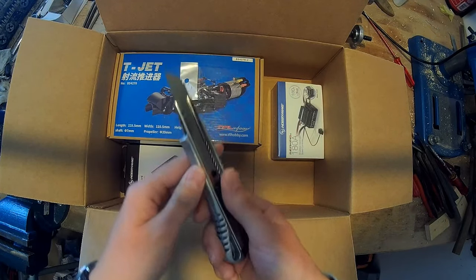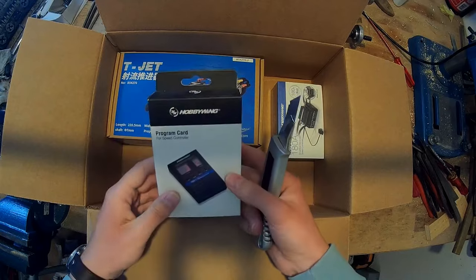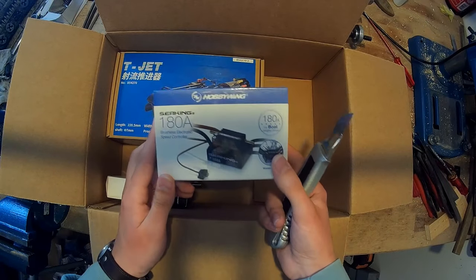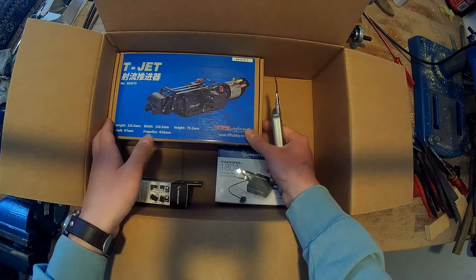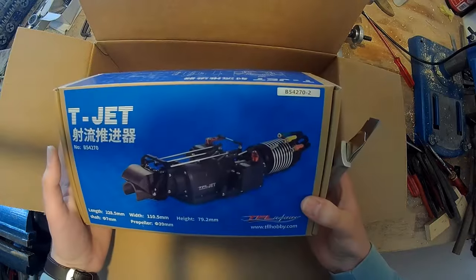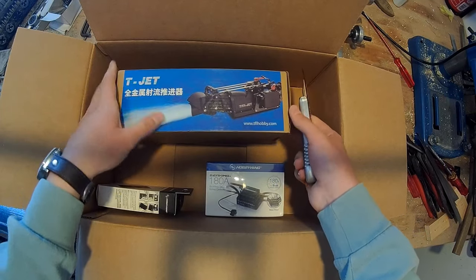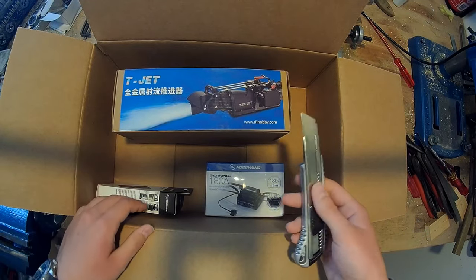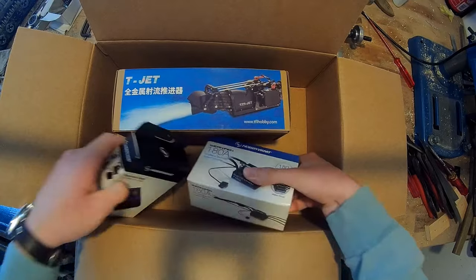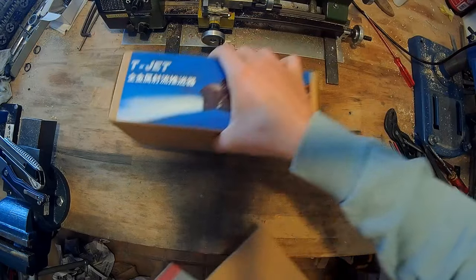Yay. So, what do we got here? So, got a programming card for this. You see, that will hopefully enable me to drive this jet. So yay, I don't think we need that knife right now, so let's lay it aside. And I don't think we need to see that, that's not that interesting, so let's get right into it.